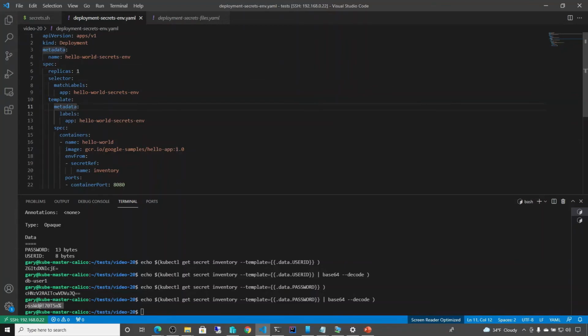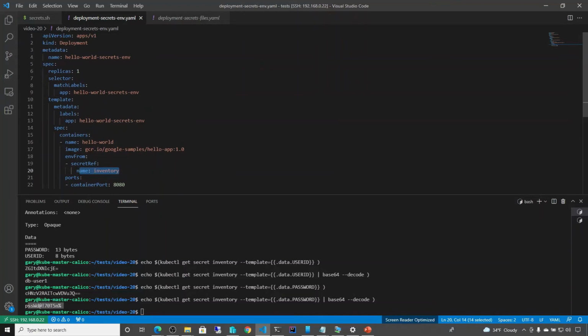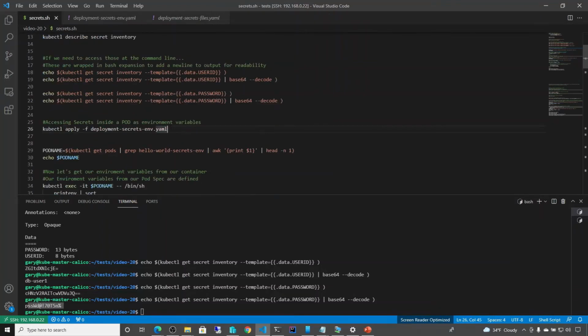Everything really is the same, nothing new here, except on the containers, we have envFrom. So we are saying that we are getting our environment from a secretRef. So we are using secrets, and the name of the secret is inventory. So that's about it. Everything else is a normal deployment. So let's go ahead and run that.